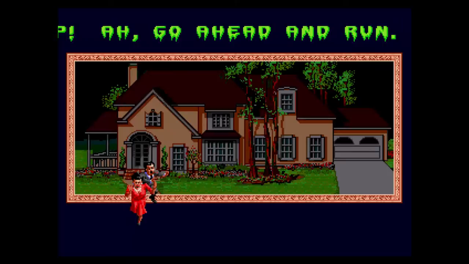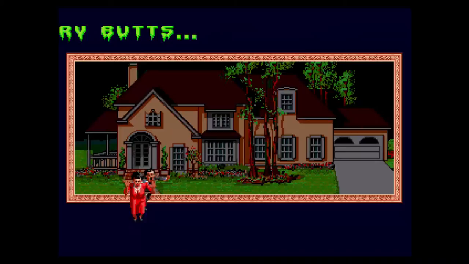So now you scared them out of the first house. Or we have. I have. You haven't. You're just sitting here watching me play. I've scared them out of the first house. Now let's see if we can scare them out of the next one.